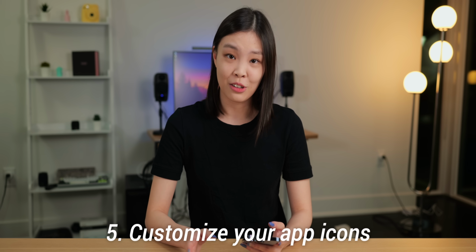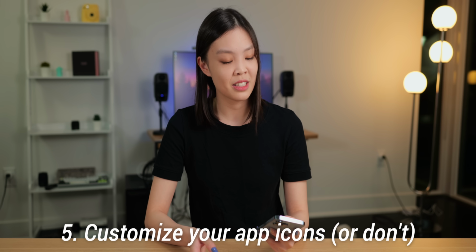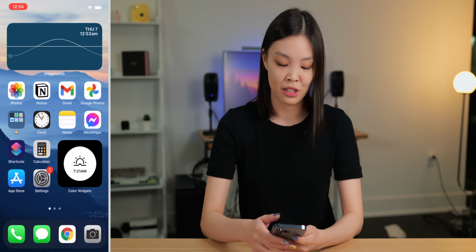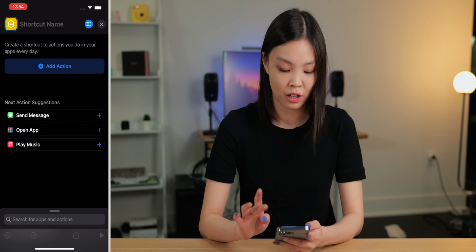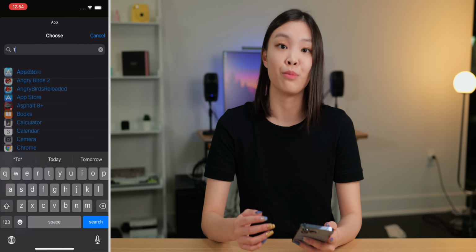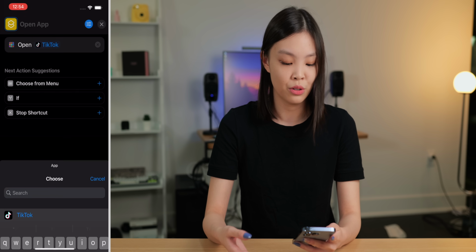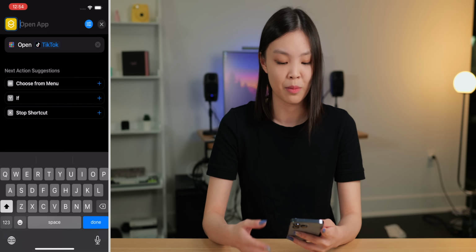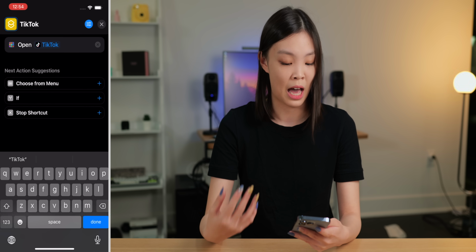Okay, so you can also make custom icons in iOS. However, this process is a bit complicated. First, you have to go into the Shortcuts app and then click on the add icon, click on open app, and then choose whatever app you want to make the custom icon for. Let's just go with TikTok. Also, you can give this shortcut a name. So I'm just going to name it TikTok to match with what the real TikTok app would look like.